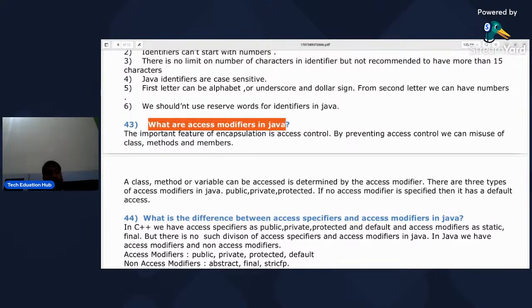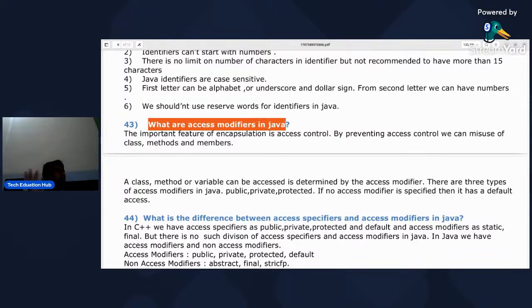There are four types of access modifiers: public, private, protected, and default.